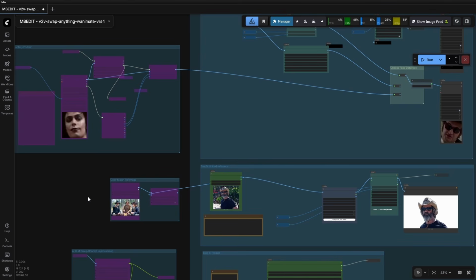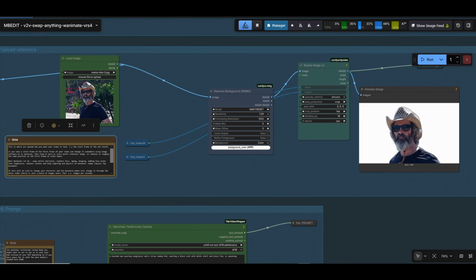The bypass section on the left is a color match node that I've used to good effect to match with the video on the way in. Some do this on the way out, but I prefer to trust the Relight LoRA on the way in, since it is designed for it. Also, you can see I am removing the background. The original guy's workflow didn't do that. I do, just because it makes some sense to me to do that.